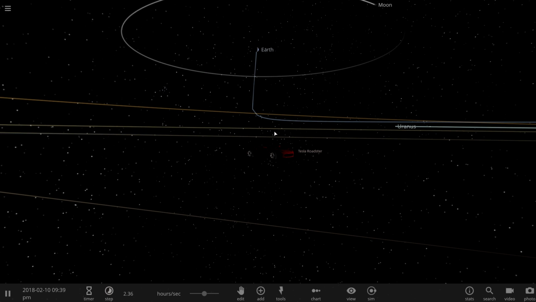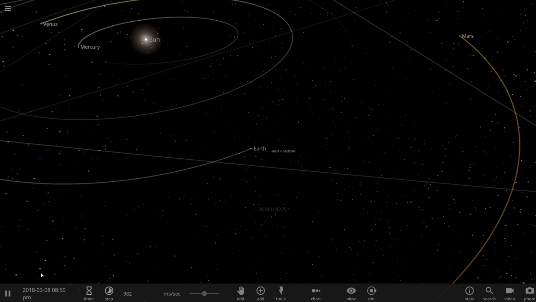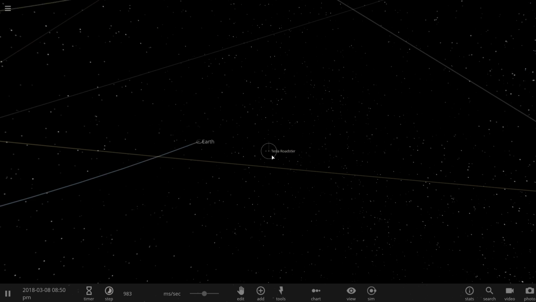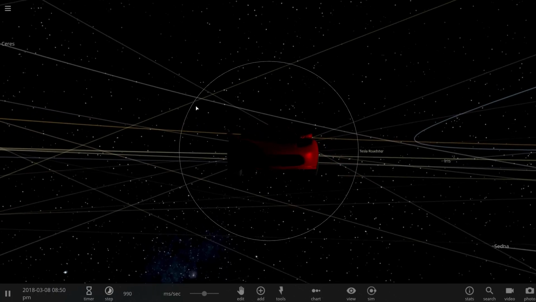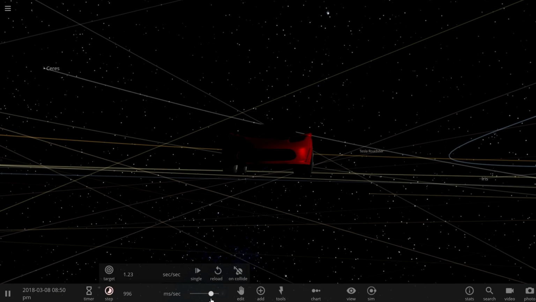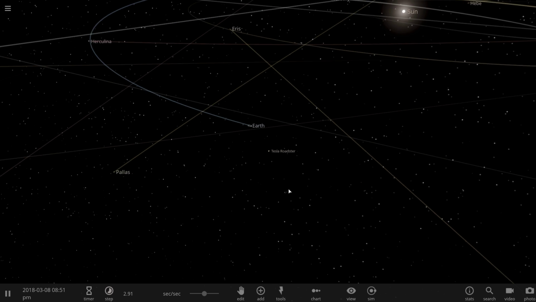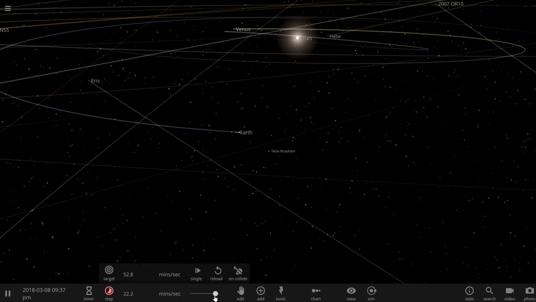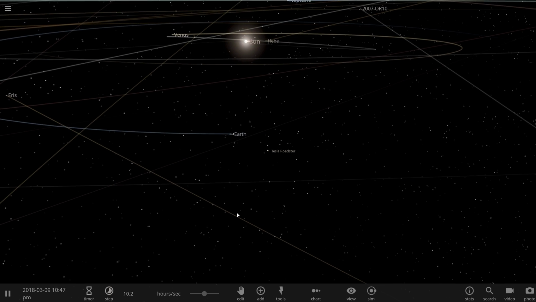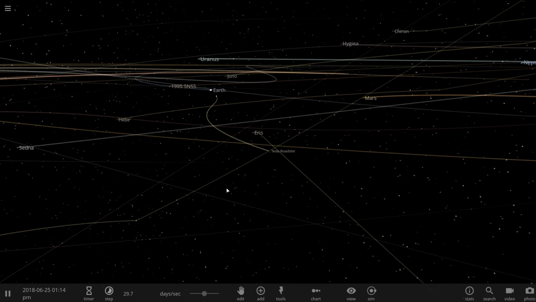Anywho, moving on, there's actually two simulations. The other one is the more realistic now simulation. Since I'm filming this on March the 8th, this is exactly where Tesla Roadster is right now. What's really cool about this is that it uses mathematical analysis to predict where Tesla Roadster is going to be. So we can now relatively accurately, and when I say we, I mean you, predict where Tesla Roadster is going to be in the next hundreds, possibly thousands of years. We're going to do this in one of the future videos because even though I did take a look at this, I made slight miscalculations based on the fact that we didn't really know the most accurate parameters of Tesla Roadster just yet. And here you can do it really accurately by using Universe Sandbox.